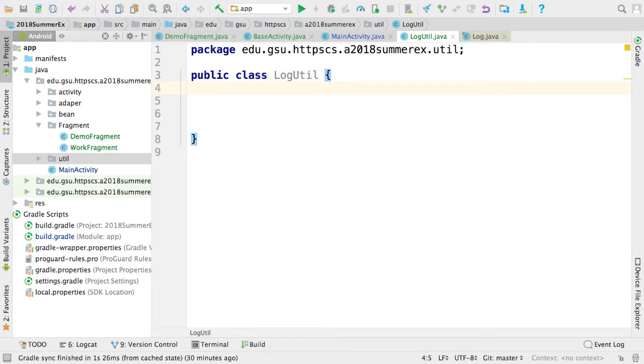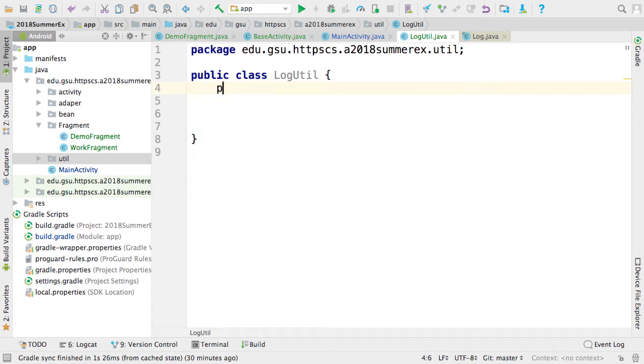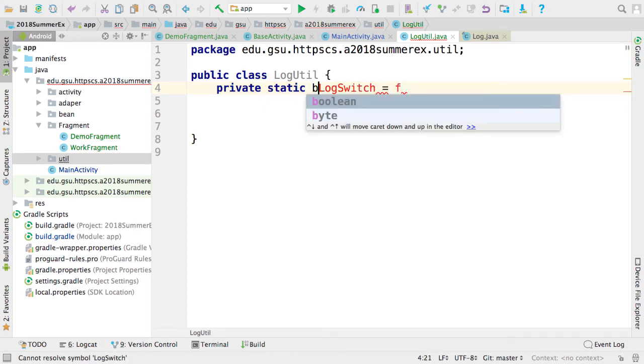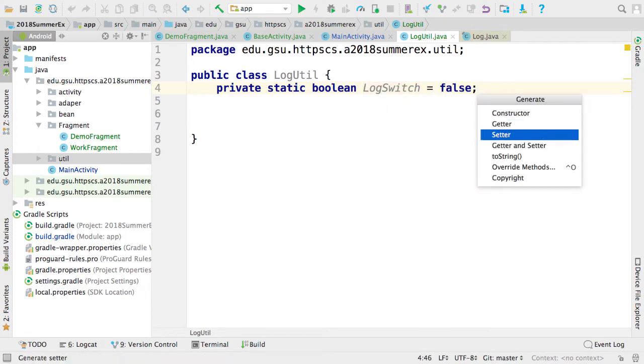We just need to create a private static logSwitch equal to false. It's a boolean. Then create a getter and setter for this value.